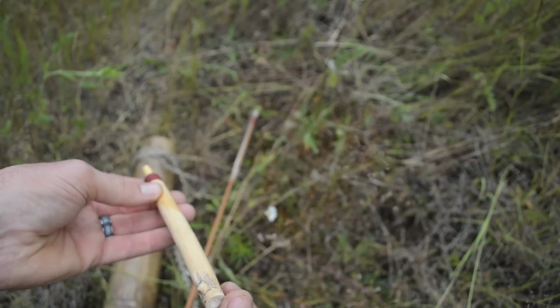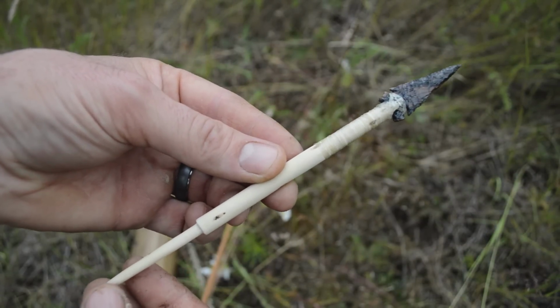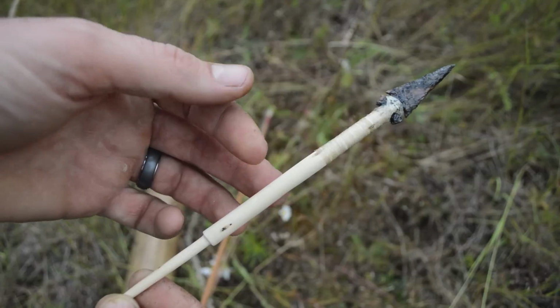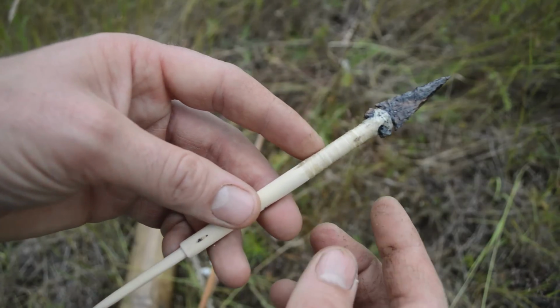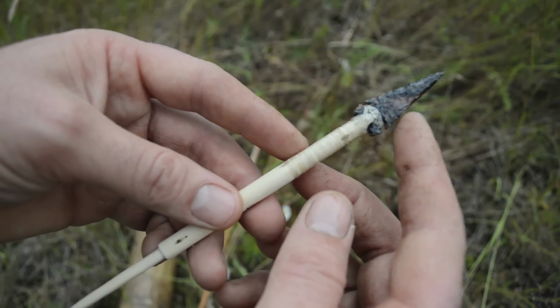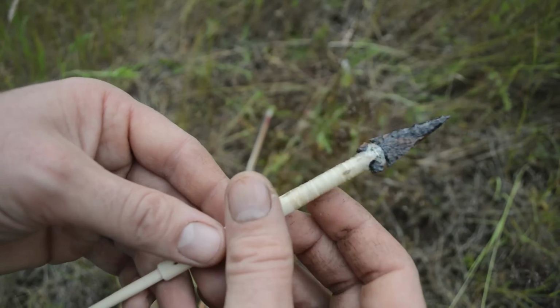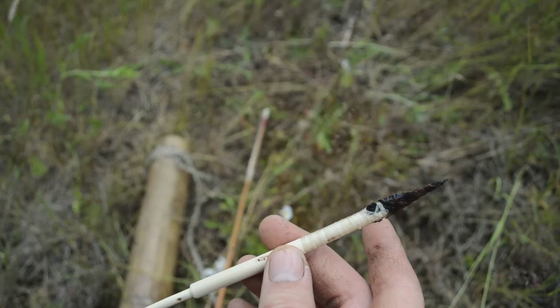Little stopper there. And here's that removable foreshaft for the arrow. It's made out of arrowweed, and it's reinforced with sinew here. Looks like a little pine pitch glue on an obsidian point, and that obsidian point looks awesome. It's really well centered. When you spin it, you can see that that point is right in the center.